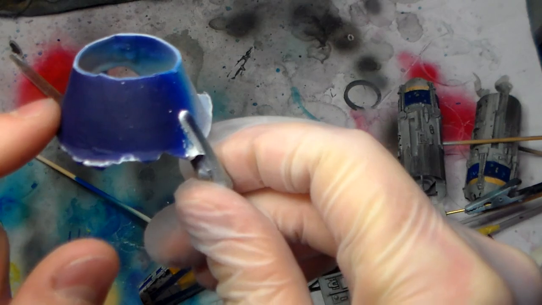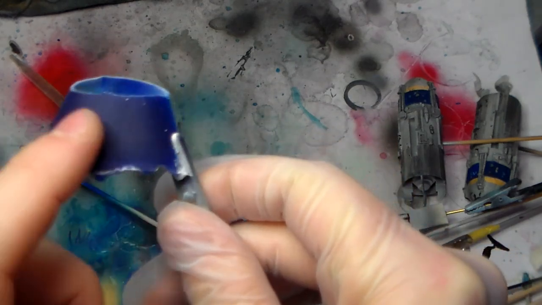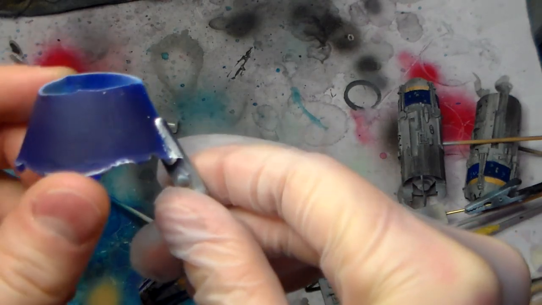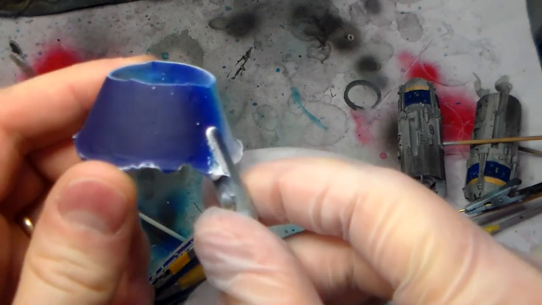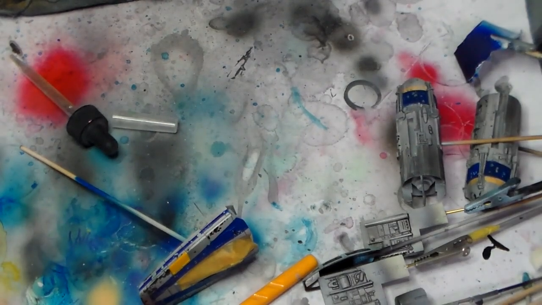So anyhow, I did it with that glass blue, and it was really glossy. And then, as you can see here, this is pretty flat looking here. So this is what I want to achieve. So I got it loaded up in my airbrush and ready to go here.